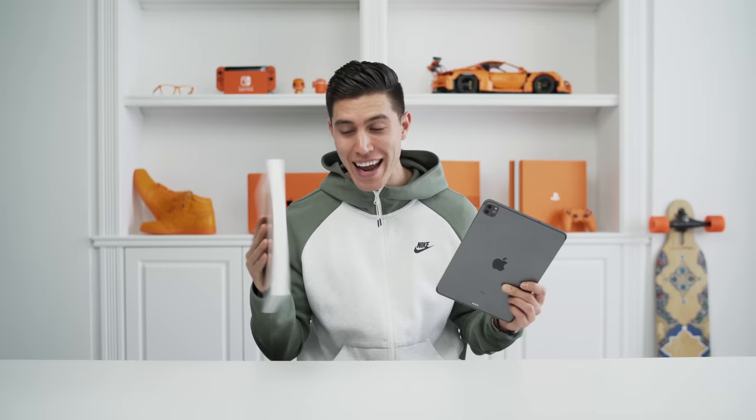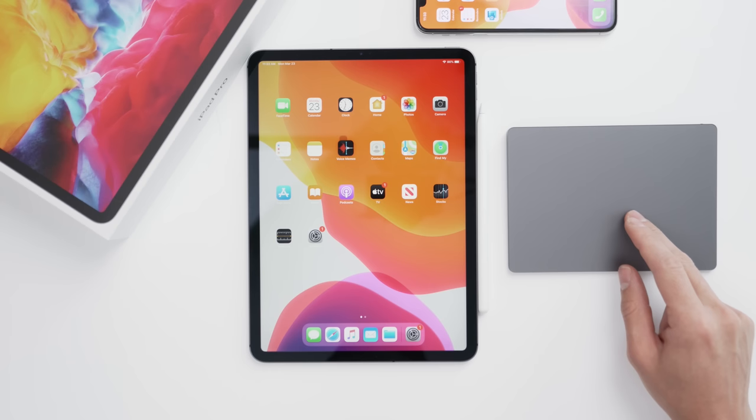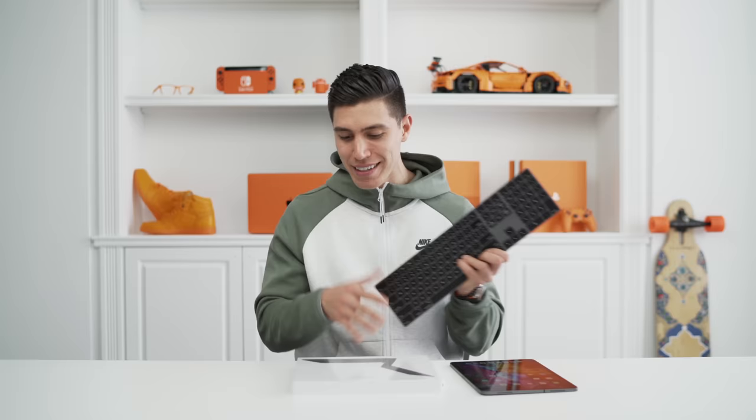The Magic Keyboard just came out today and it's the same keyboard found on Apple's iMac. I've got this one right here — this was taken from my iMac Pro. It has the same scissor switch mechanism, so it should really bridge the gap between a dedicated iPad and a tablet. It also has a built-in trackpad, and as we know the iPad Pros now support that. Let's get this out of the box, pair them, and see if the hype is real.